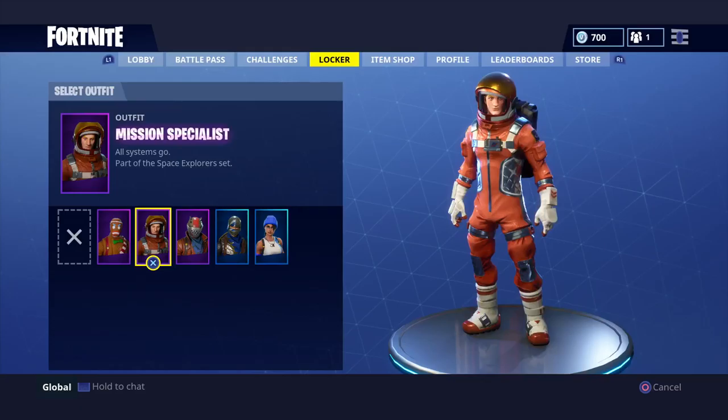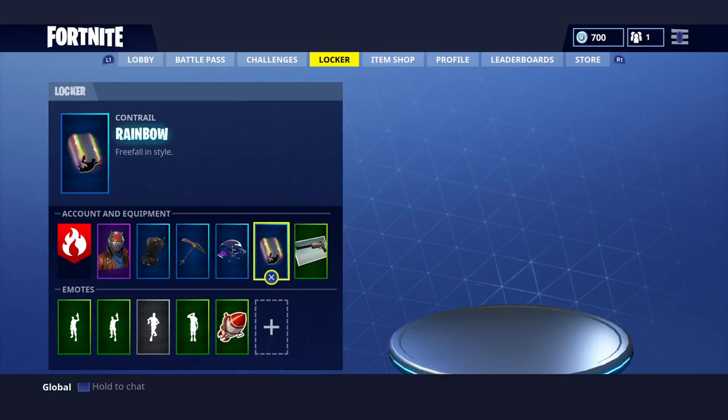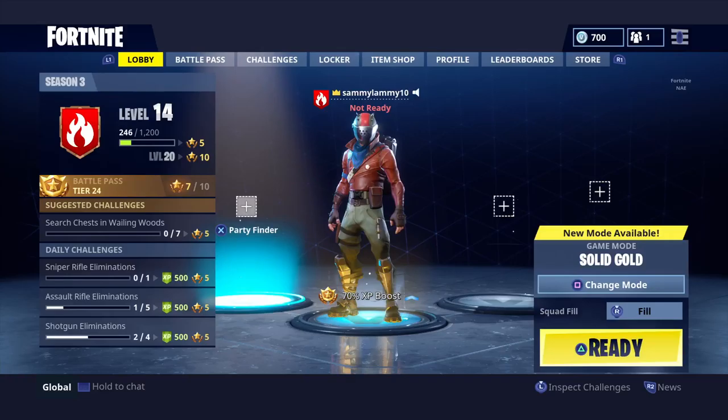Okay, and now I also have the Sawtooth, the Rainbow Rider, and the Rainbow Contrail. And I also have the suppressed pistol, and I also have the rocket ride, and all that good stuff, as you can see. So, without further ado, let's get straight into it.